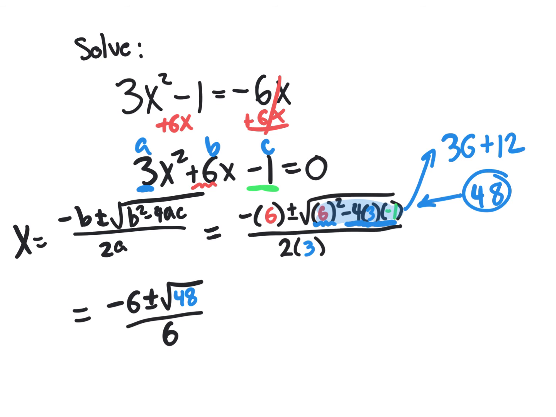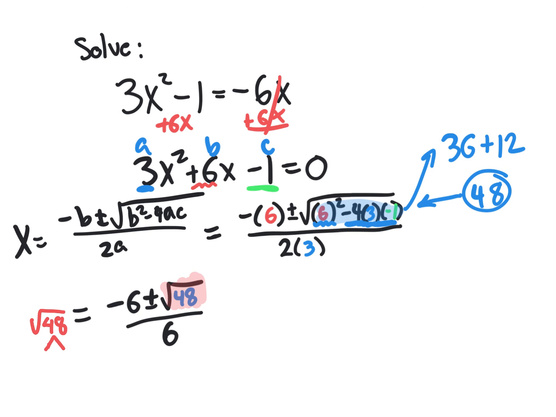From here, what we need to determine is, could this square root of 48 be simplified, right? Because if you're looking for that multiple choice answer, you're not going to find it. The fact is, the square root of 48, if I write it on the side, will be able to be broken down to a perfect square number. So if you don't know, try 48 divided by 4. Yeah, it'll be 12, but I don't want to go with the first one that works.